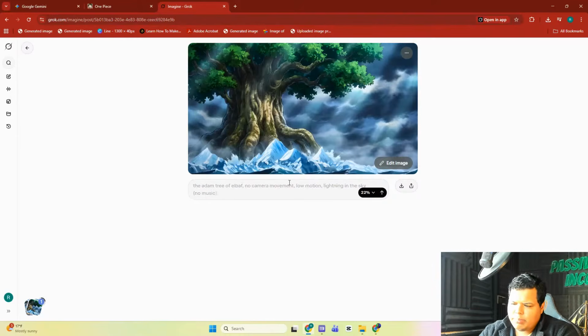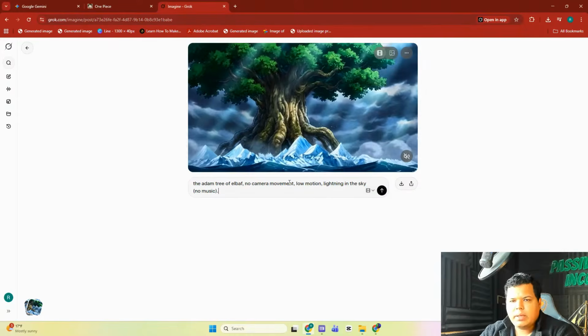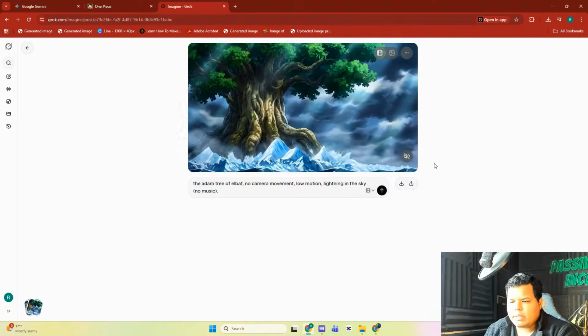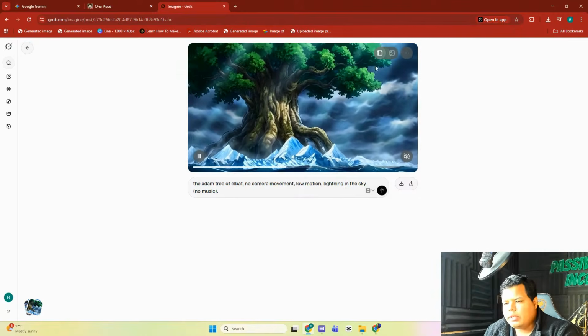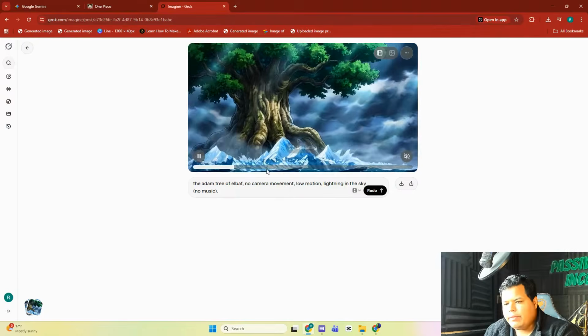Now, usually when you upload an image to Grok, they will start generating the video without you customizing your prompt, and you just want to customize your prompt at all costs, because not customizing your prompt means that Grok is going to go on auto generation. And what that means is they're going to try to find out the best animation from their perspective, which might not be good from your perspective. Now, here, what I asked it to do is what is generated. There is some lightning.